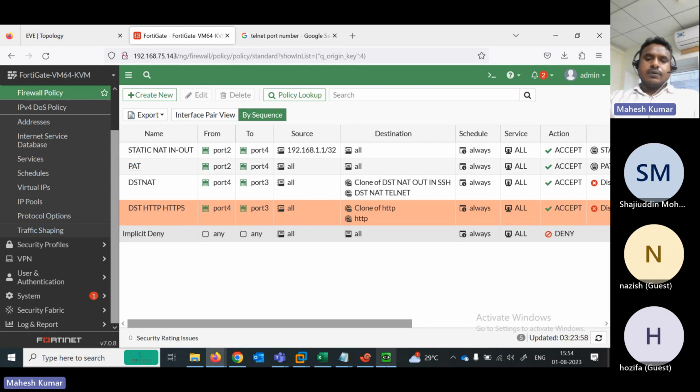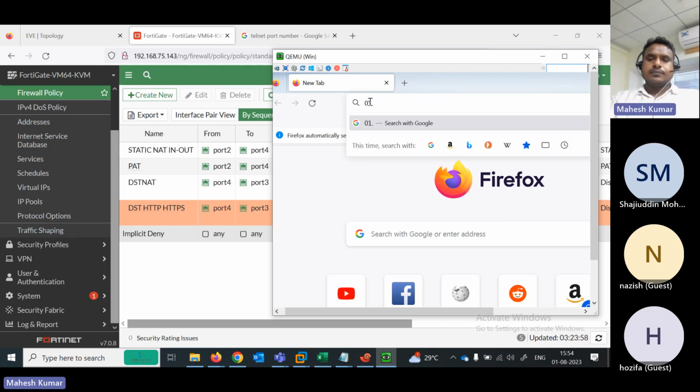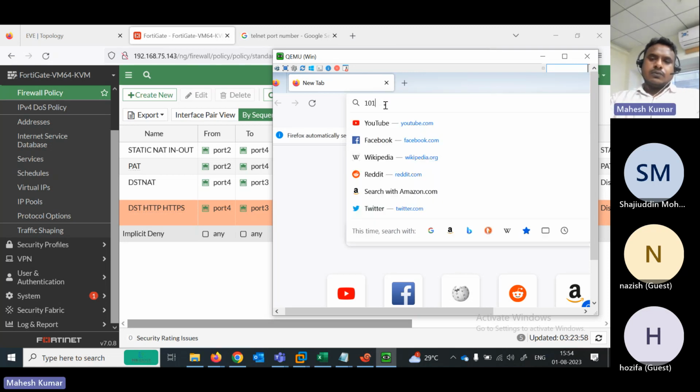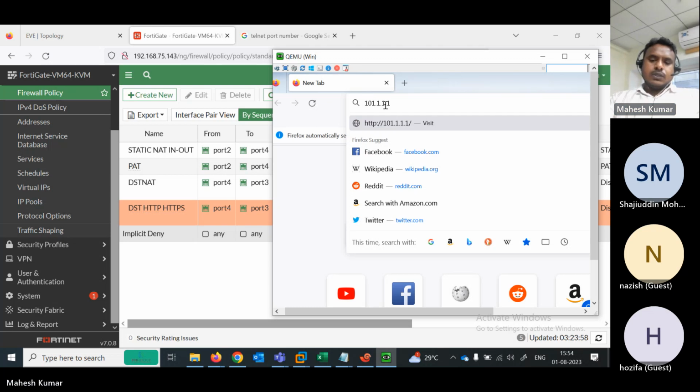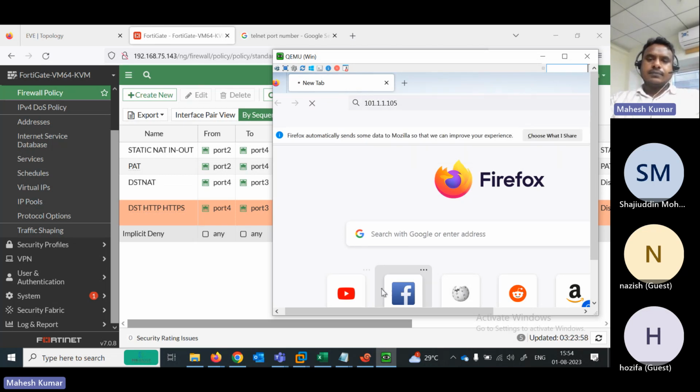Okay, but before that, let me show you 101.1.1.105. Okay, 101.1.1.105. Hitting this. If you're hitting, it means HTTP, it will take by default. Okay.